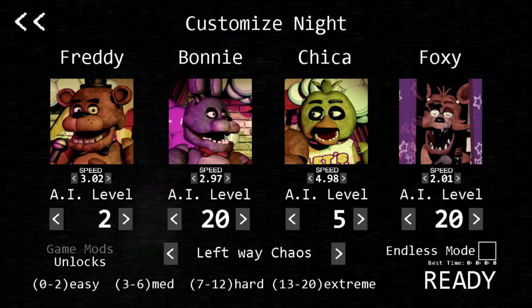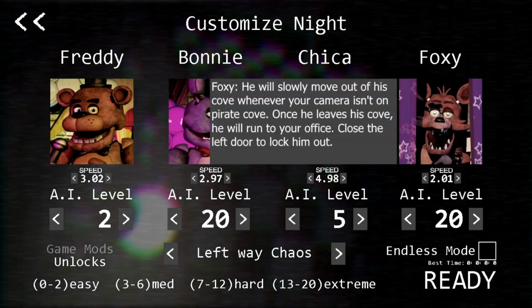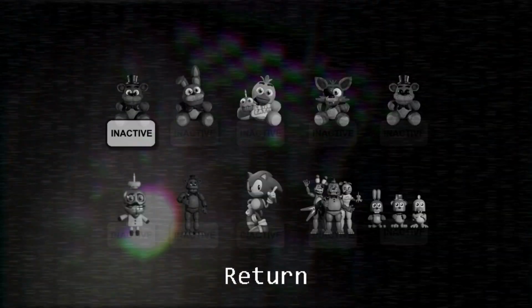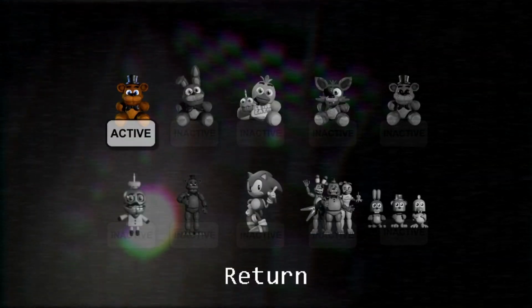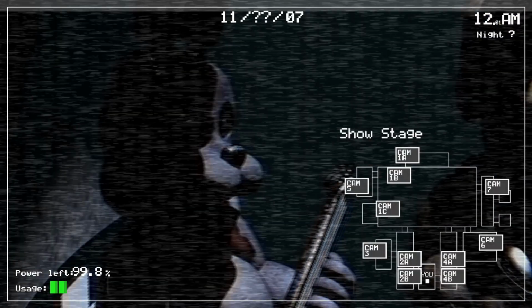Alright, so we're gonna try Left Way Chaos now. So Freddy won't be an issue, so I think I'm gonna start watching Foxy instead. Also, need to activate the plushie, I think. Okay, that should be good, right? Okay, cool. So let's start. So it's Bonnie and Foxy who are both set to 20, so I need to keep my eyes right on Foxy.